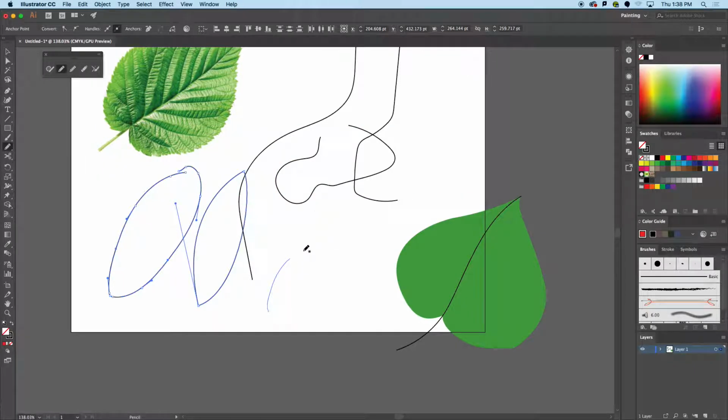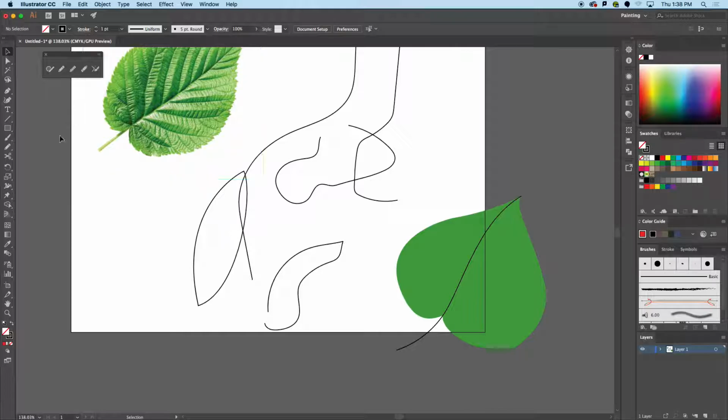But it's cute. Pencil tool, you can draw whatever you want. Let me grab that. I'm going to draw another leaf. Try to do my best. Okay. The next tool here in the bar, next to the pencil tool, is the smooth tool. So you can smooth out your line.